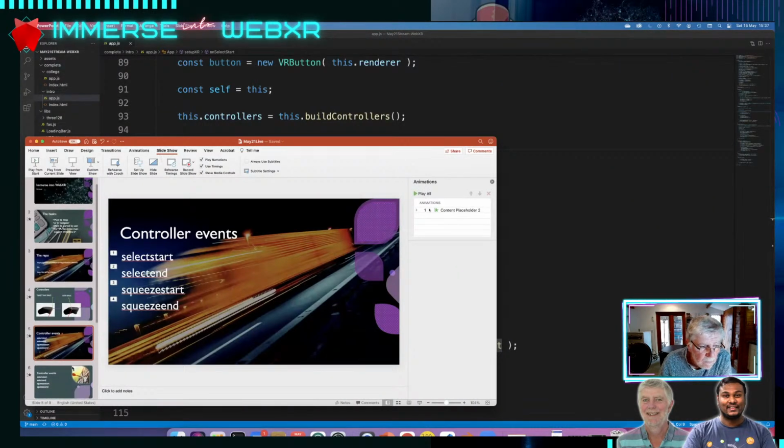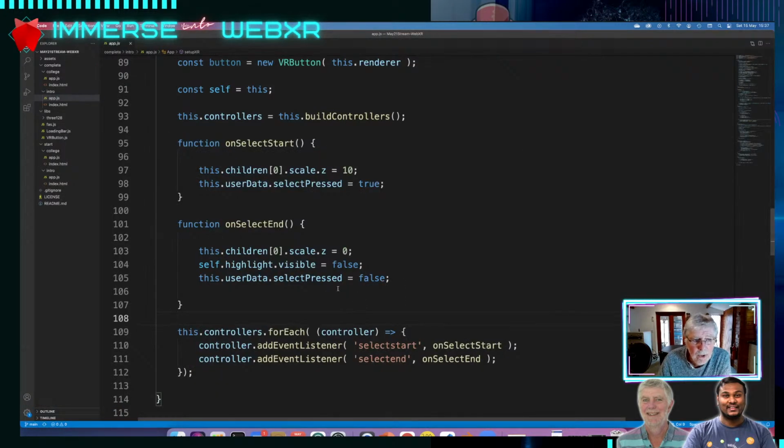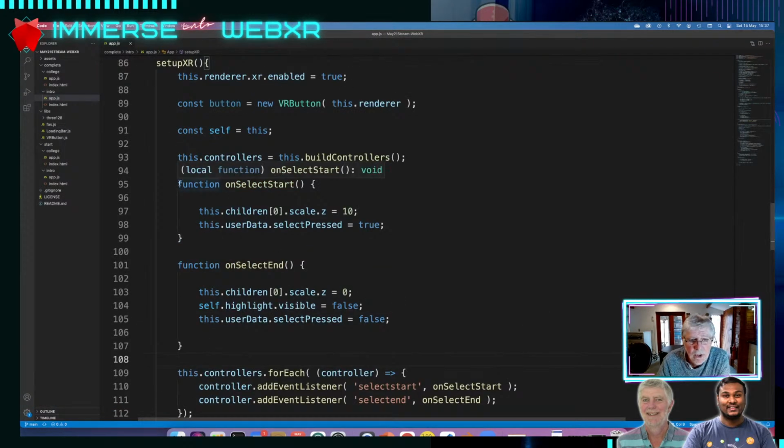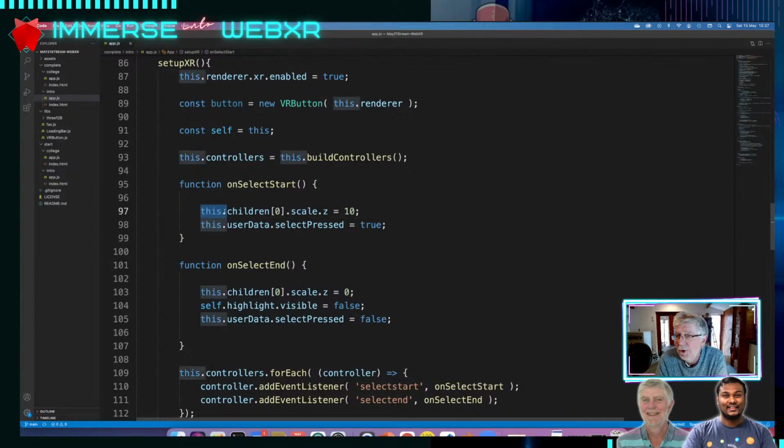So coming back to this, here is a function that is applied when select start occurs, and this is a function that's going to be applied when select end occurs. In this instance, this is going to be the controller itself. We added a line to the controller, and the line is going to be child number 0, index 0.